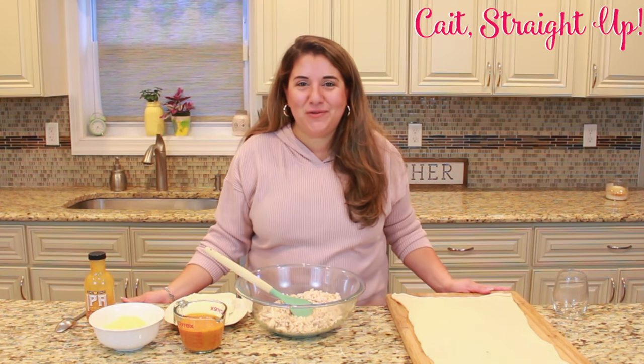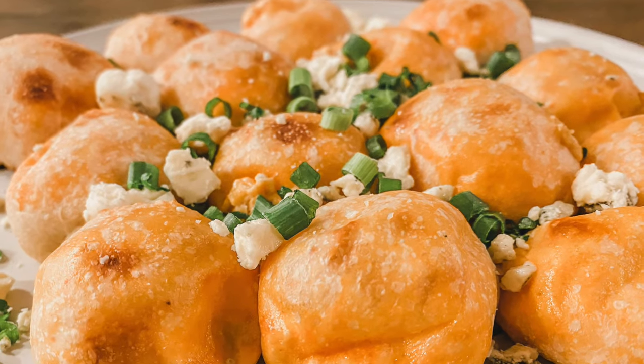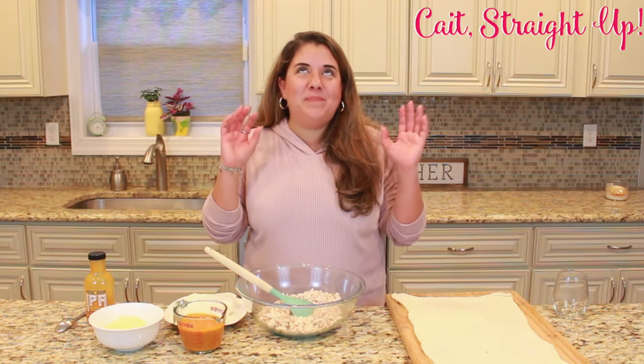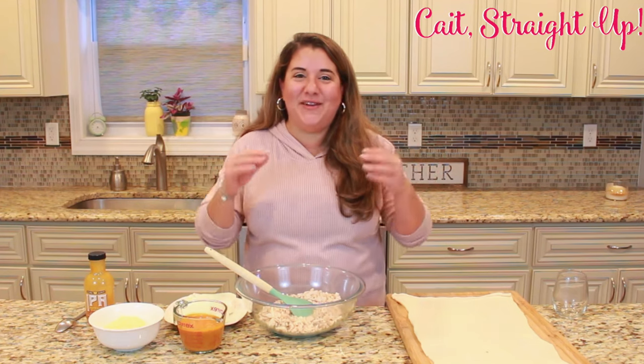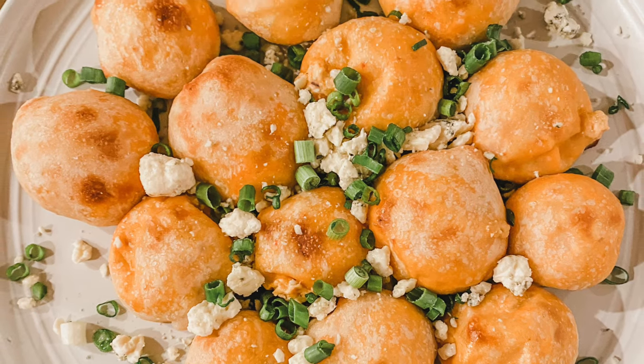That is perfect for Super Bowl and game day. We are going to make buffalo chicken bombs. You heard that correct. Little delicious bombs of buffalo chicken. They're fantastic. You're going to love them. They're easy to make. They only take 5 ingredients, and let's get started.